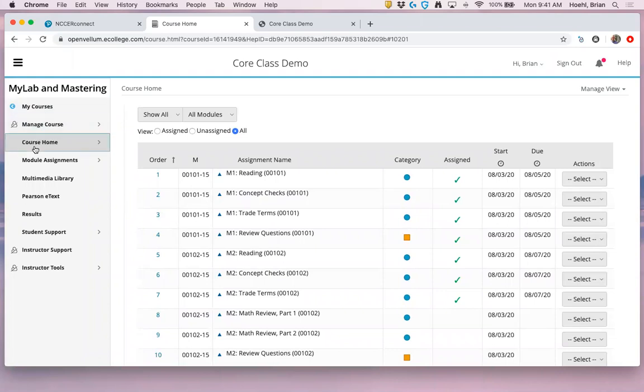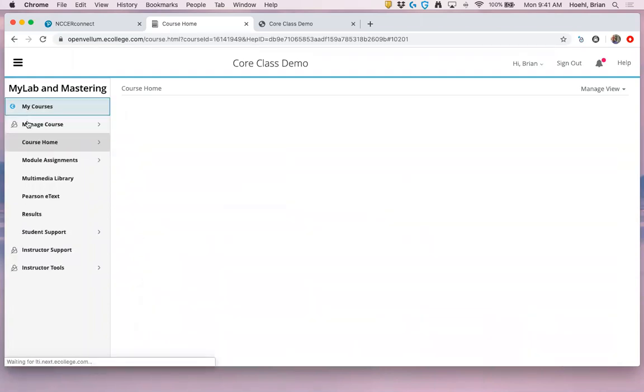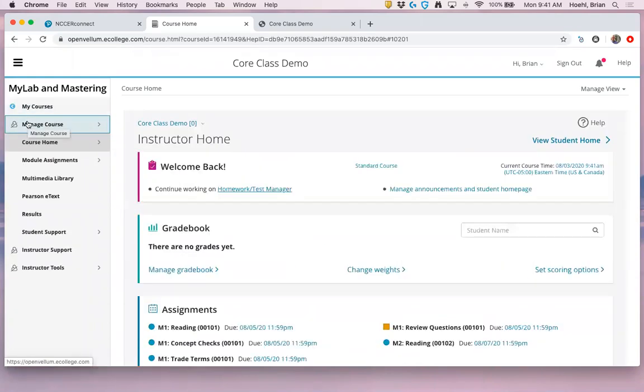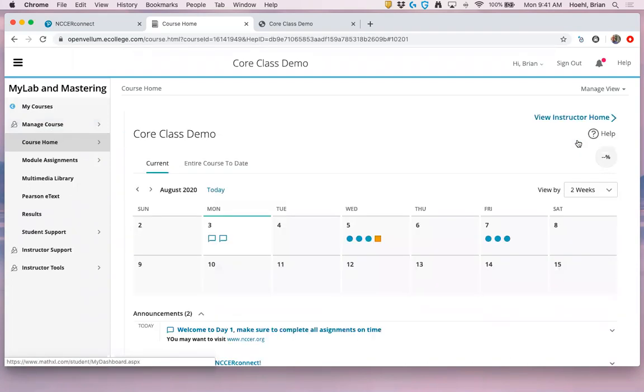Okay, so I'm going to go back to my home page. I'll always go back here and I'll click on View Student Home to check what I've done to make sure it looks okay for a student. So now let's see View Student Home. If you remember when we came here before, everything was available on today's date, Monday. Now the only thing on today's date are 2 announcements.